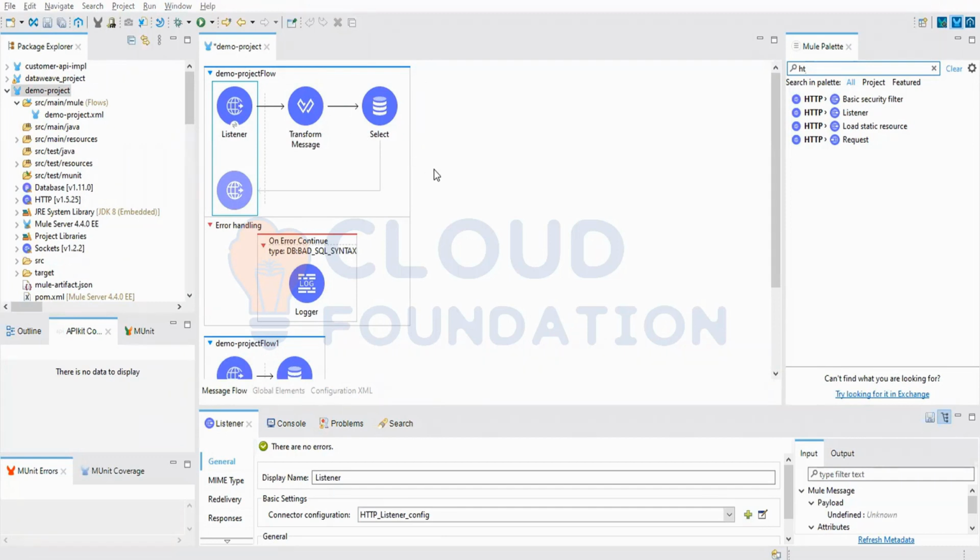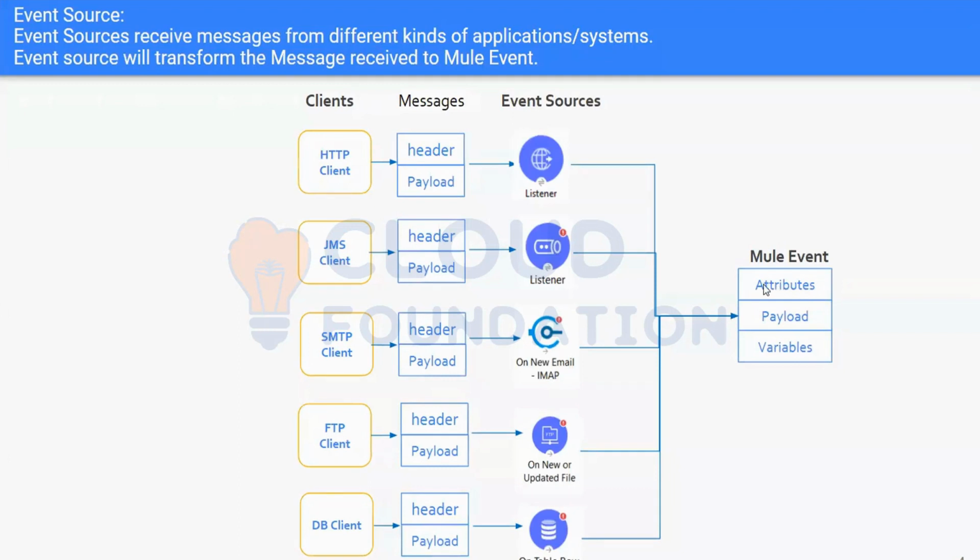And what is the Mule event? It contains the three components: attributes, payload, and variables. So how are the attributes, payload, and variables built from the incoming request?